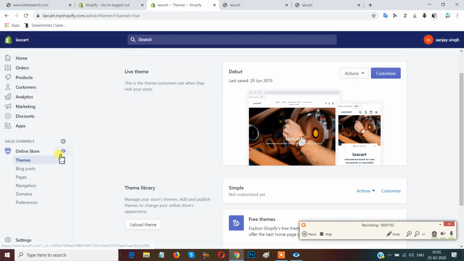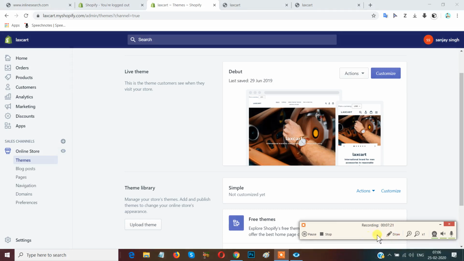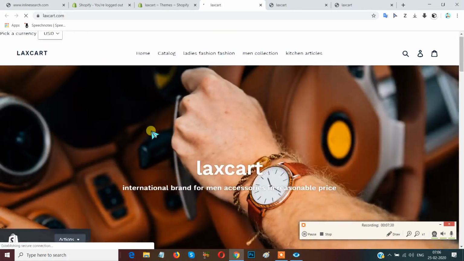So you can do it just by clicking on this eye. Okay, I'm showing you. This is the eye. In front of online store there is an eye icon. If you click there, then you will visit your store directly. This is your store.